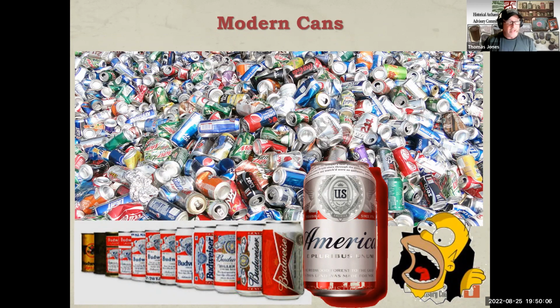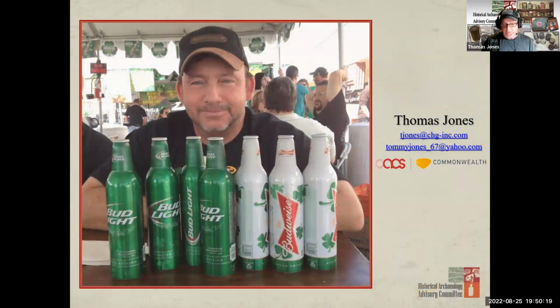You've all heard the adage that history tends to repeat itself. Well, the dear old friend, the cone top can, that once resembled a bottle, has recently been refashioned for the modern age. No longer made from steel with soldered side seams, this new container is all aluminum and is made with either threaded caps or the crown caps.